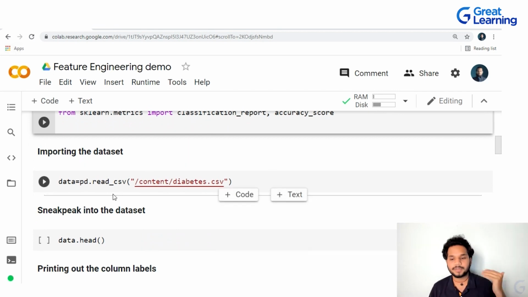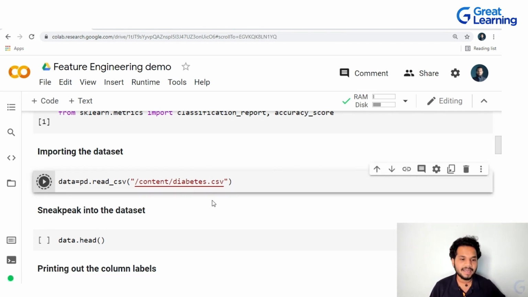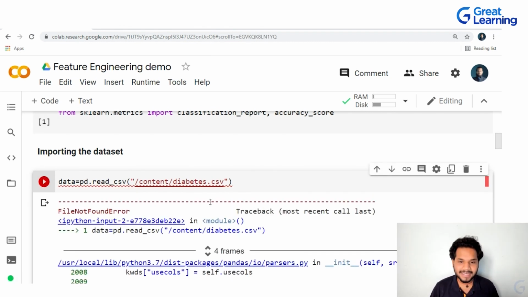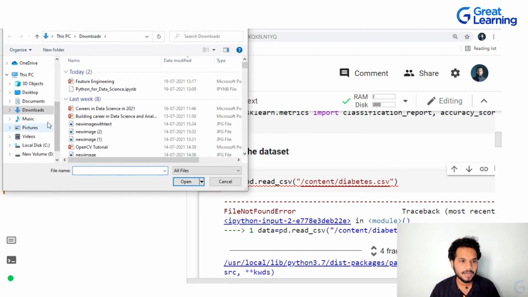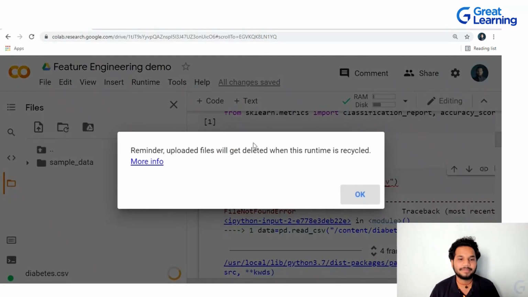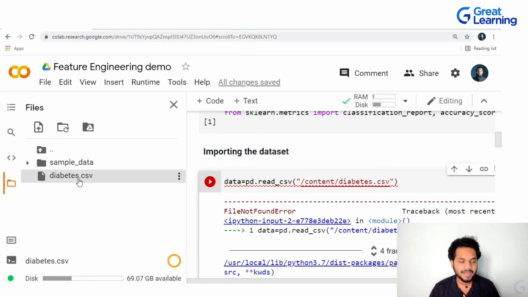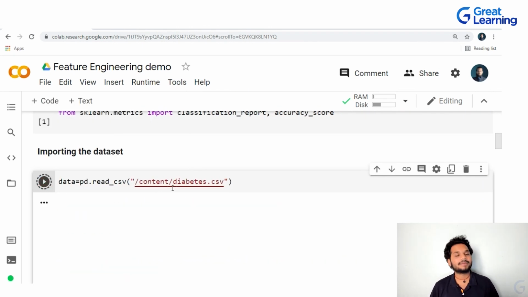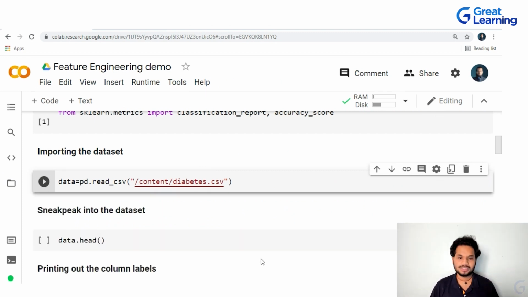Now, the step where we actually take a look at the data set, we need to bring it into our working environment. If I just hit play right now, it'll have absolutely no idea where the data is, because Google Colab is running on the Google Cloud platform and the data set is sitting on my computer here. So I'm going to go to file, hit upload, go to data, files, data sets. I have the diabetes data set here. I hit OK, and I can see that it is uploading, and it is uploaded. Now when I run it again, this time it will not give me an error because it knows that the diabetes data set is at hand, right?